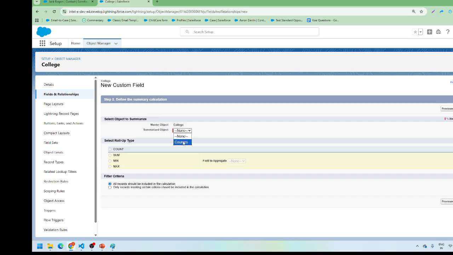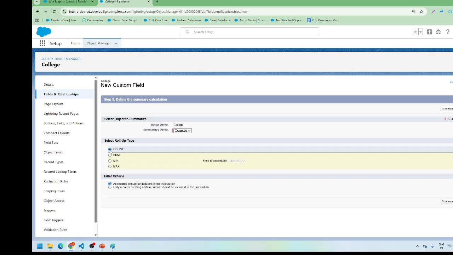So count. I want to count the courses, like under one college if I have 10 courses, at the college level I want a count of those courses, right? So how can we do that? In a roll-up summary field, we can simply see the count of all the child courses.